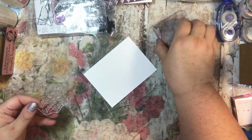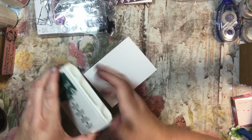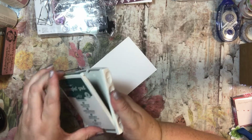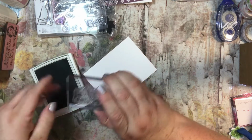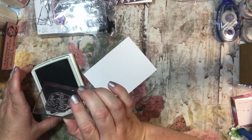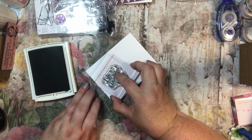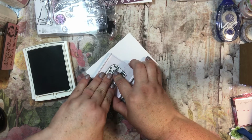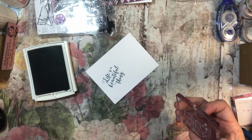And I'm going to stamp my sentiment first, which is not something I usually do. And I'm going to use this Tranquil Tide, just because I'm dying to use this color. I have not used it yet. This is going to be my very first stamped image with this. Life is a beautiful thing. And I want it to be kind of cockeyed. Oh, perfect.